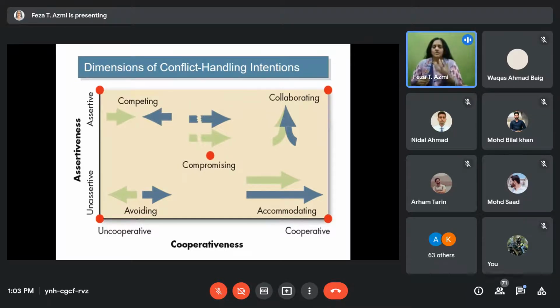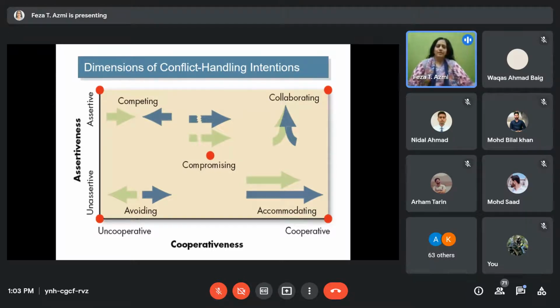And if the issue is such where you feel that this person's point of view is going to affect the larger interest of the organization or affect people adversely, then you assert yourself when you're confident that what you are saying is right. So as managers, many a times we have to assert ourselves to stop that conflict from growing any further, because we feel that this is the time when something important is going to be affected or some important decision has to be taken, and in that case I may just come plain and clear and say no, we are not going to listen to anything, and that's it.